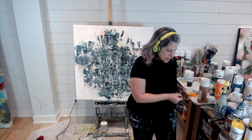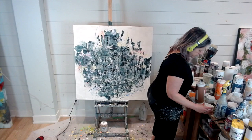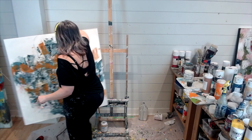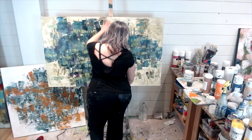I don't work on multiples all the way to the finished piece. As you can see, I switched over to another canvas — I think this is a 40 by 40; the one before was a 48 by 60. There's this one layer on it right here — I think it's phthalo blue mixed with black — and I just add a quick little layer over the top of the canvas. You might see little bits of it at the end. Then onto the next canvas, just making some adjustments on my easel.